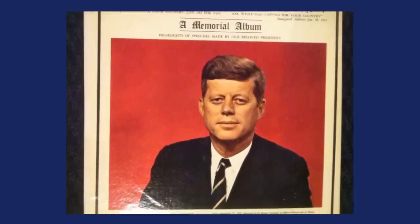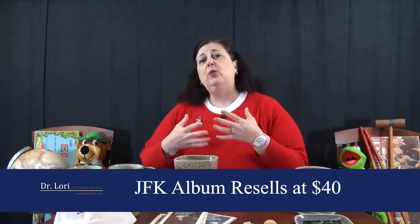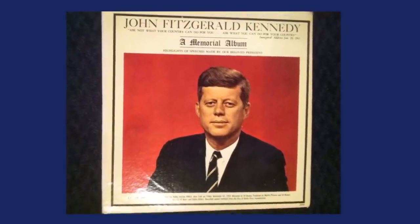Many people heard the news on television, which was a big deal — remember, Kennedy also had the first TV debate with Nixon. This record album is worth $40. The original sleeve is very important — anytime you're looking at the original sleeve, make sure you have it in good condition. If it's all scratched up, that's not so great either.